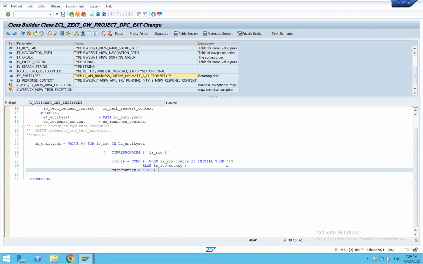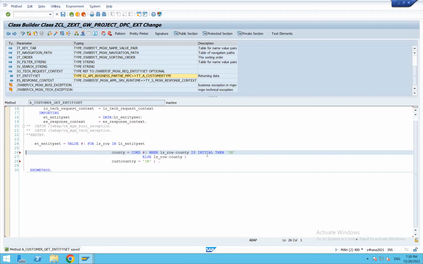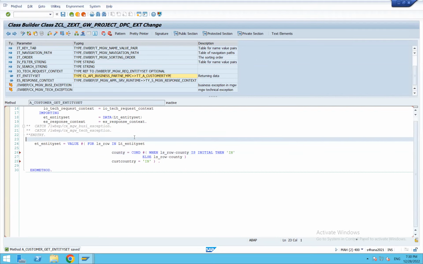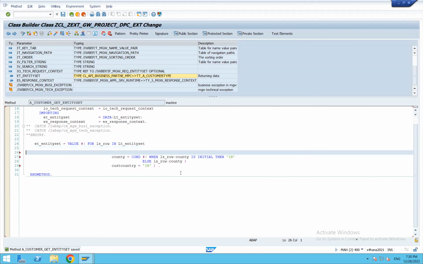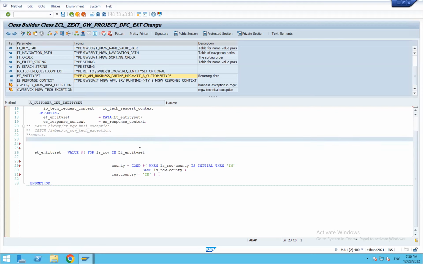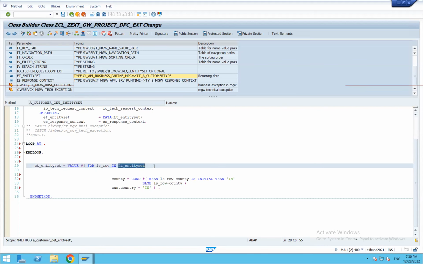What is this one? I don't want to spend a lot of time on this one.